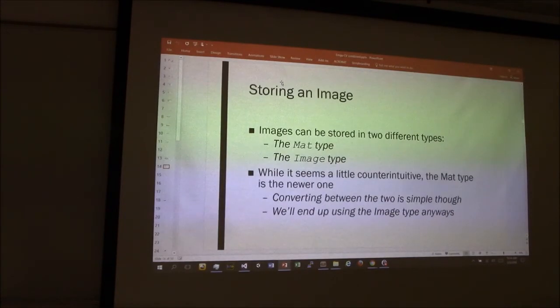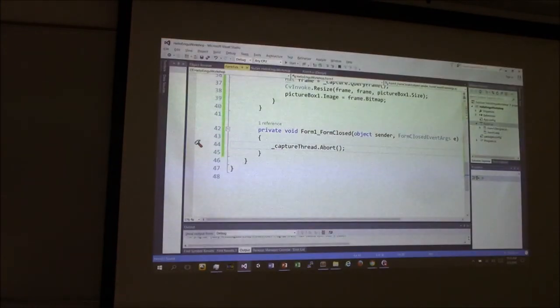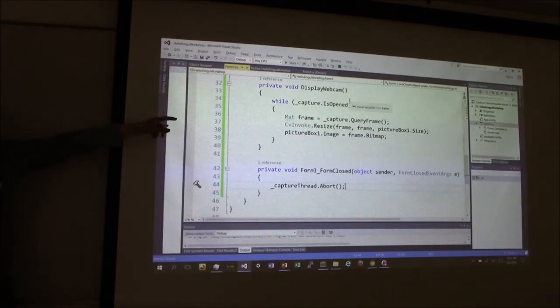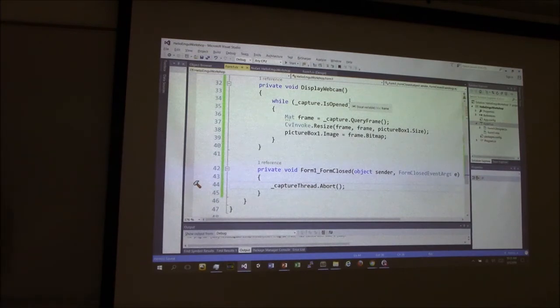Okay, so now we can move on to the actual image stuff. There's a type we used in that code: Mat. Mat in this case is short for matrix. However, you don't have to actually know any matrix math. You don't have to take linear algebra to know how to use this. We have a lot of functions already made for us. However, this does represent data in a multi-dimensional array, basically, and that's all an image is. Our images are just 3D objects, basically.